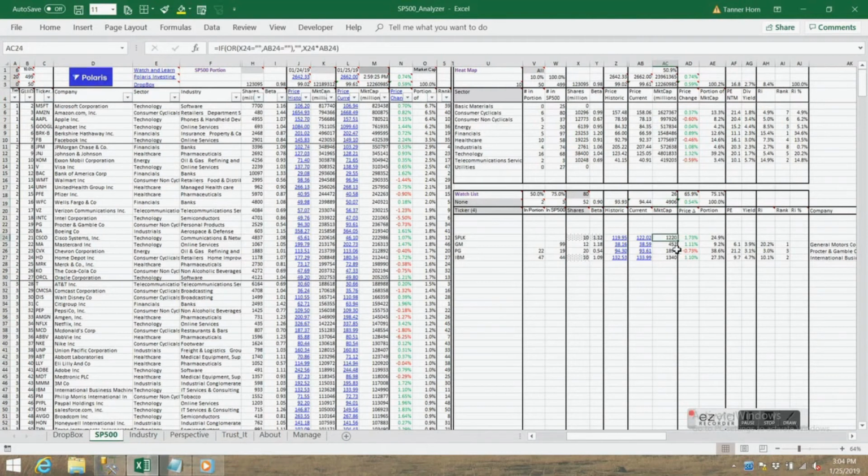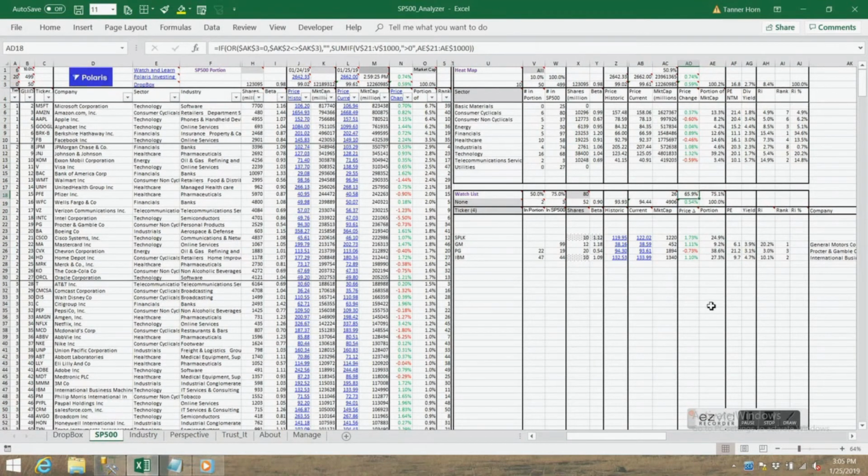So for like Splunk, it's 1220 divided by 49. That's 24.9%. And then when you add all these percentages up, you get 100%. Now these other numbers above the 100%, this percent here represents only the S&P 500 portion. So if you add those three up, you get 75.1%.